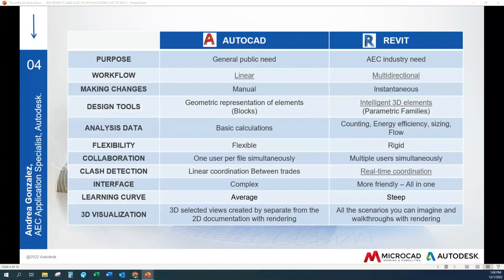The information that parametric families contain allows users not only to have an exact idea of what is going to be seen at the time of the project execution, but also to generate a large amount of data analysis, dimensioning, counting, connection, diameters, flow, electrical information, and many more. That will be shown on schedules and will be updated automatically if there's any change. While AutoCAD uses blocks with attributes, which are done with lines and circles as a representation of an element, not as an element. Let's see this in a video as well.